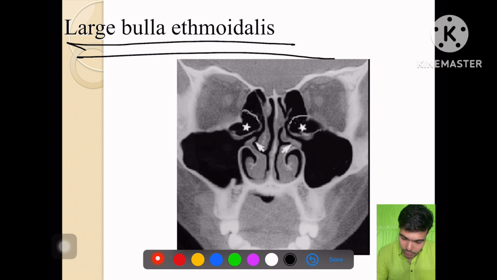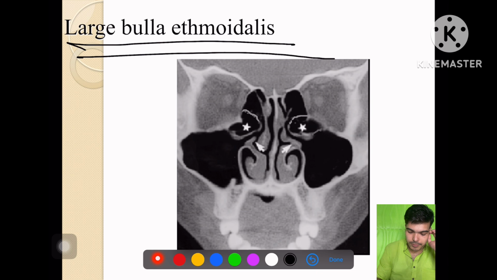Let me do it with white. See, Haller cell: floor of the orbit and roof of the maxillary sinus. Agger nasi. Now look at the frontal sinus over here. Where is the frontal sinus? See, beautifully, agger nasi is given. It has totally obstructed the ostium pathway, so the fluid will accumulate here. All fluid, all haziness. You can see how black the haziness is. Always compare the sinusitis with your orbital contrast.